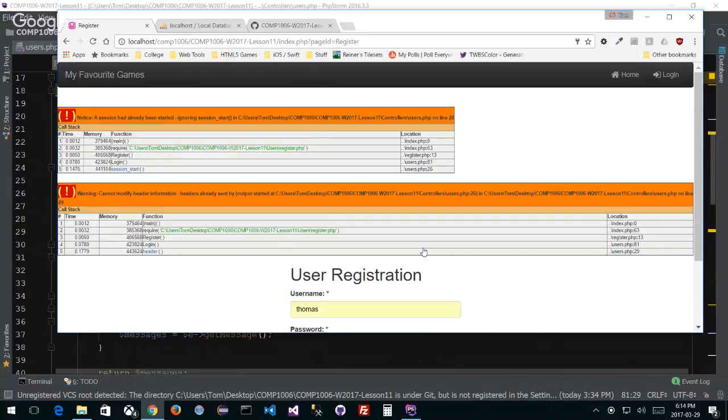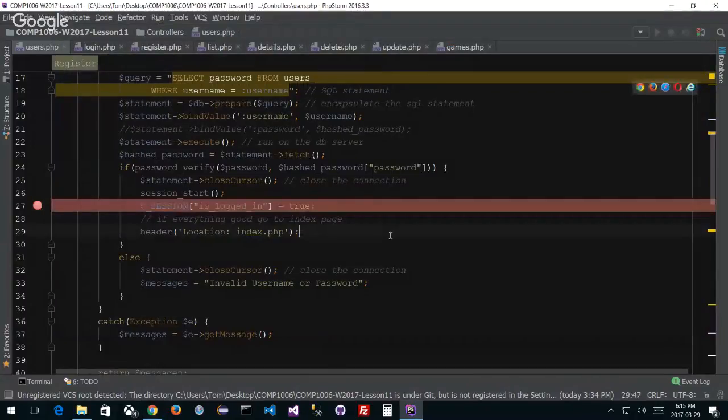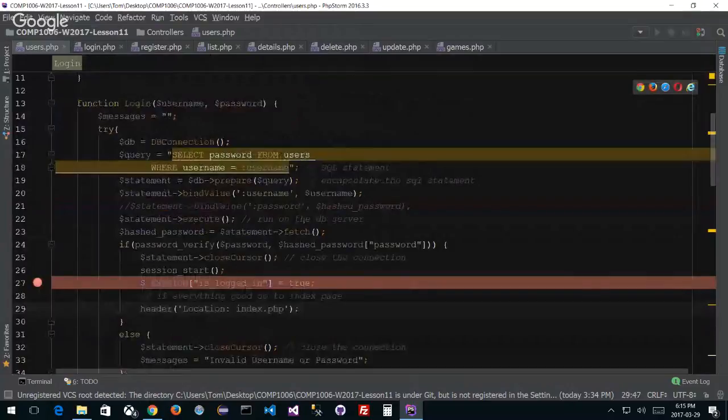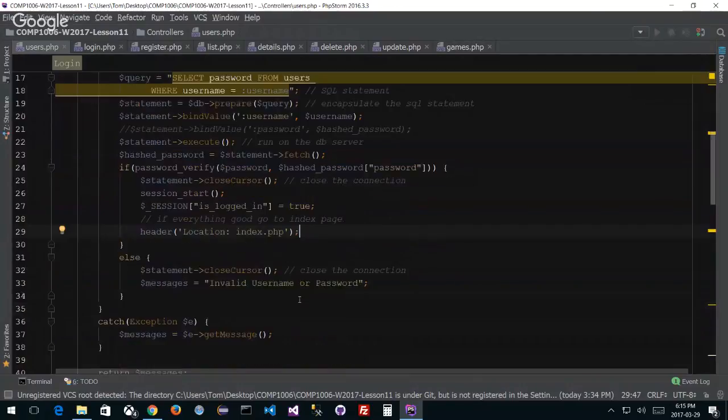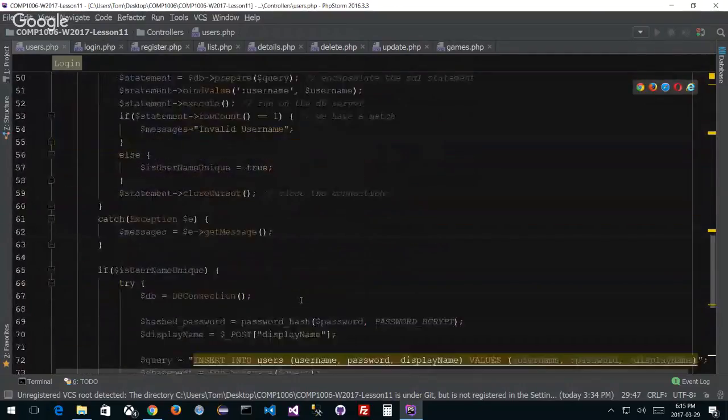Okay, and that's what I want to see because we have to test it, right? Session has already been started. Okay. Now that's another thing we have to fix. But I'm happy that we encountered this error. And this is what I'm saying. We do one thing at a time, because if we don't, yeah. So we session start in register as well.